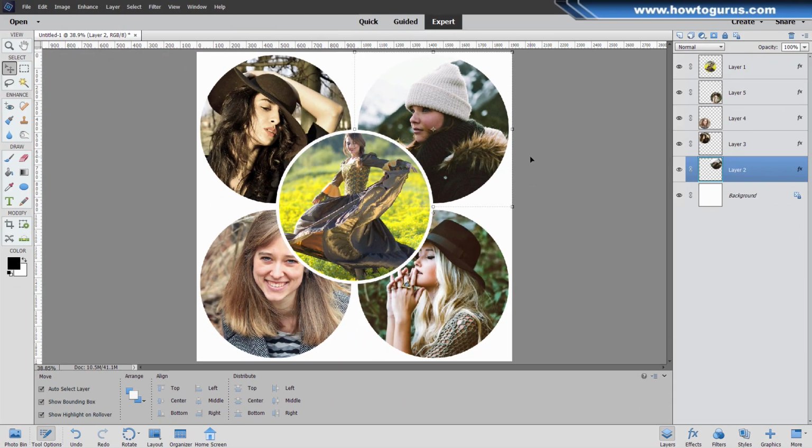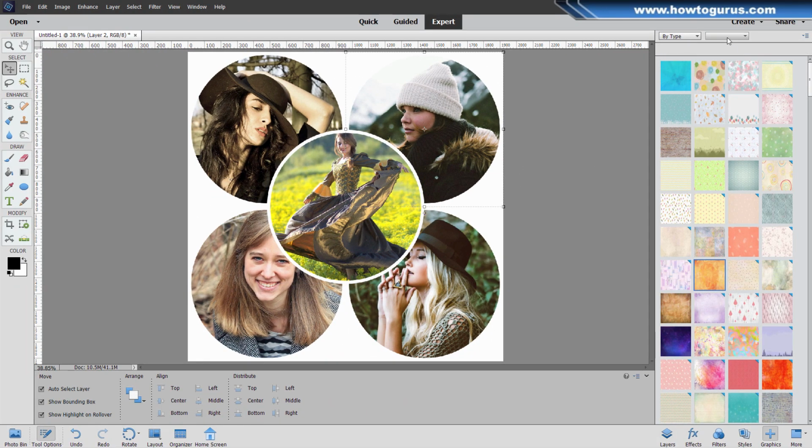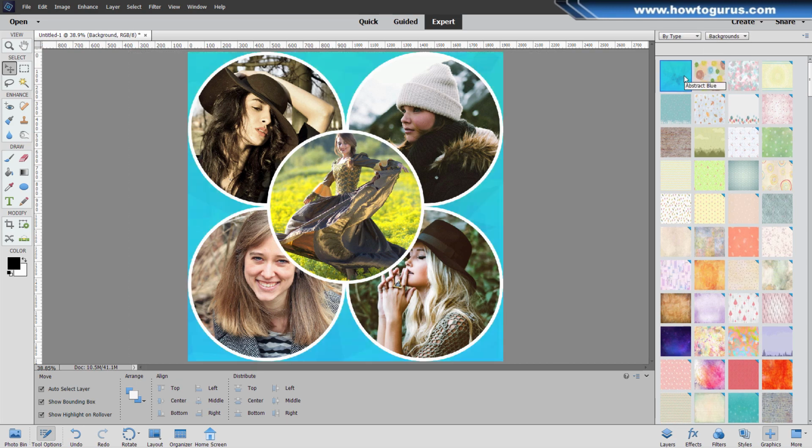That's all set. Let's now change our background. Come down to the graphics. I have mine set at backgrounds up here. It's by type and background. You can then choose a background, and we'll then change that background for you. I don't care for that one. Let's try something else. Maybe this bright orange right down here. That's better. I like that one. Nice texture showing in them, but it's not distracting. Go back to our layers.